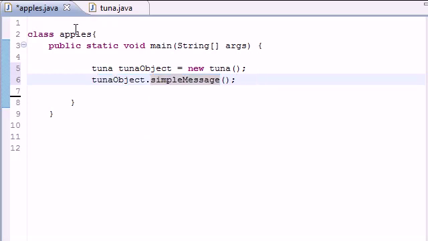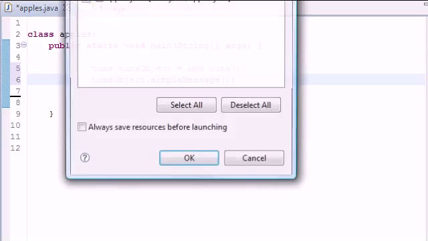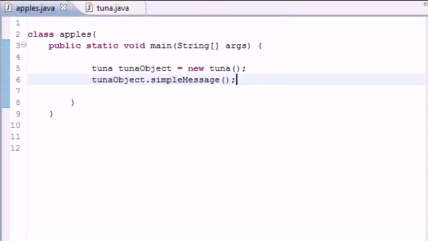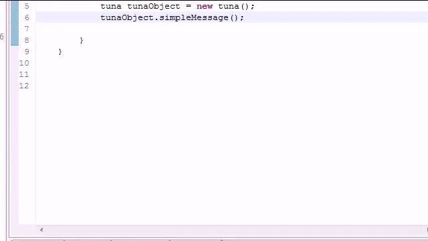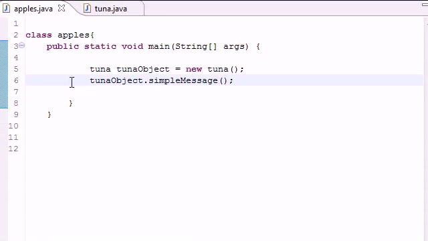So that is how you use a specific method in a specific class, by creating an object of that class. Let's go ahead, and unlike before, when we run this program, we get the message that we just built: this is another class. And this is how you can use different classes in your main program or your main method.